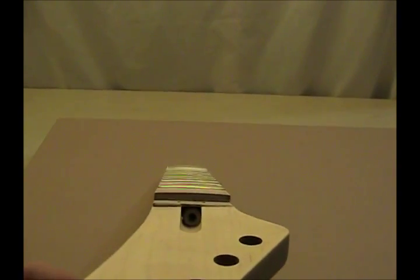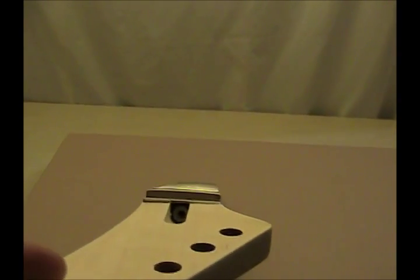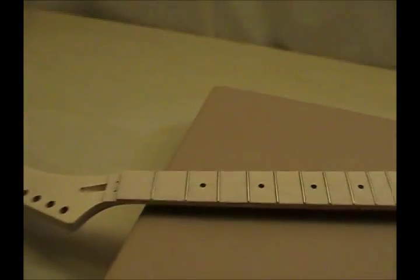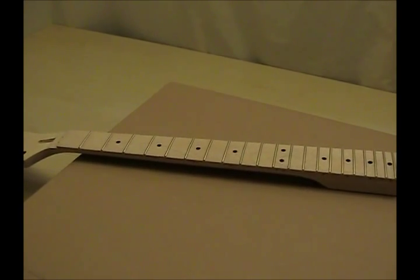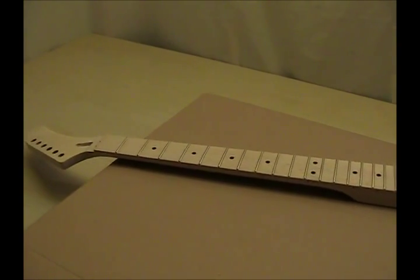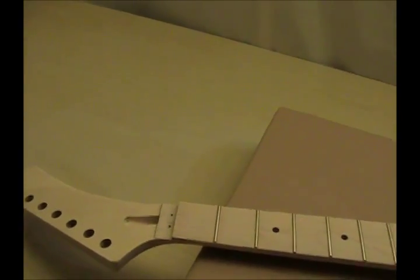Anyway, the neck looks good. I'm not seeing any high frets, nothing significant. There's a couple of just imperfections, but the eyeball test works for me, satisfies me that there's not a real problem. And like I say, I don't see significant flat spots on these frets, so that's pretty good. Hopefully the nut, the Floyd nut, will sit at the right height. Otherwise I'm going to have to start filing or shimming, and I don't have any shims. I have files, but I'd rather not have to go to that extent.